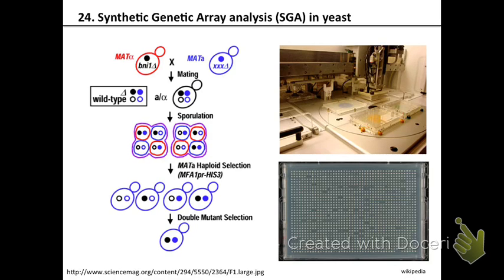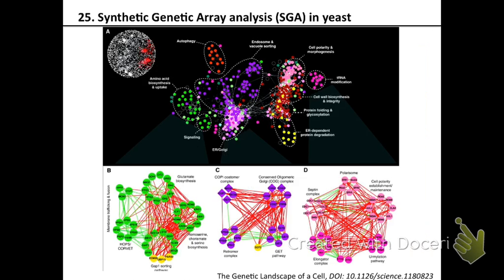So then what you can do is you can say, all right, I know that this knockout grows. I know that this knockout grows. When I put them together, does it grow or not? And here's an example of that. What we're looking at is all of those little yeast strains that are double mutants, so they contain two mutations, two knockouts that have not grown. Okay, so what that means is that if two genes are not growing because there are mutations in two different genes, those two genes genetically interact. Does that make sense? So that's the synthetic lethality interaction.